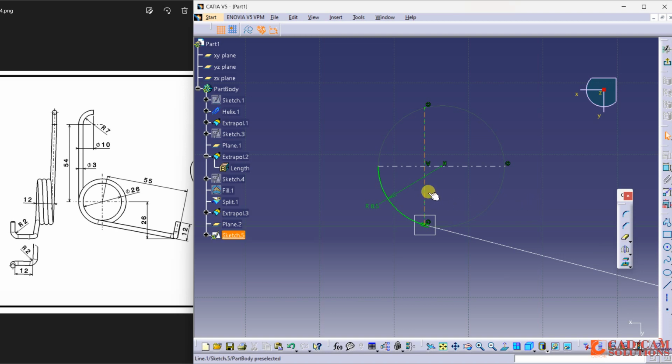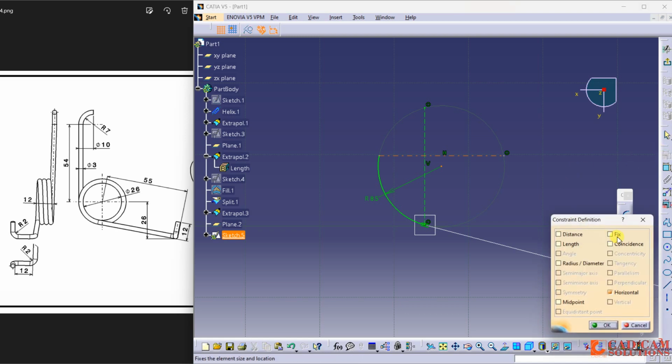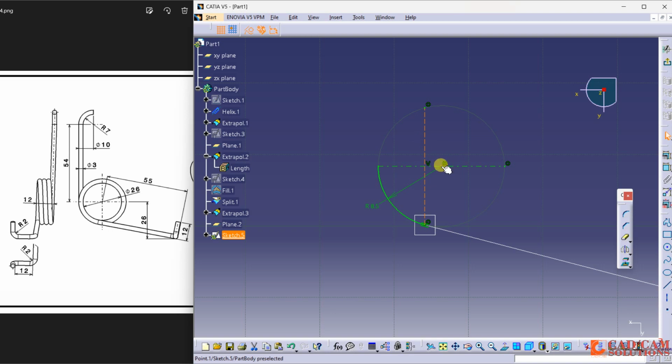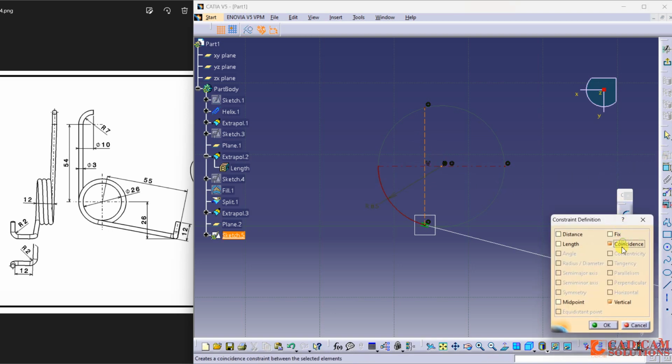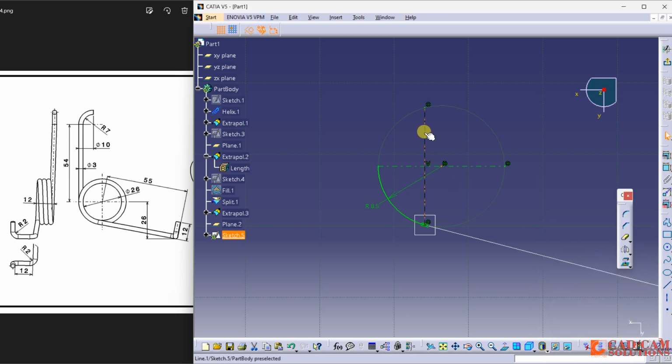Right, and it is moving, still it is moving, so select it and select this center point and make them coincidence. Right, okay, and the same thing I'm going to do with this vertical. Okay, it is not possible here, so let's delete, then see, it is moving, so undo it, no problem, it is on the proper place, no need to delete it. Okay, now exit.